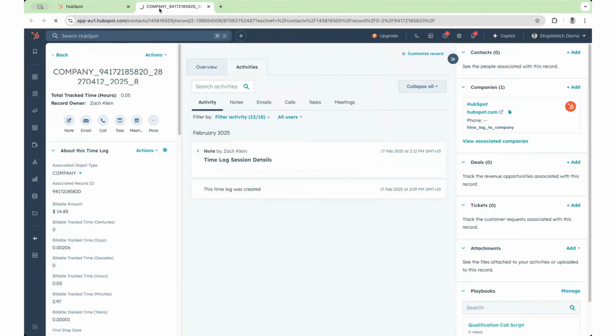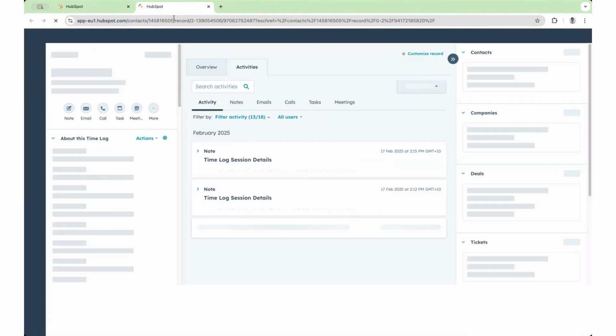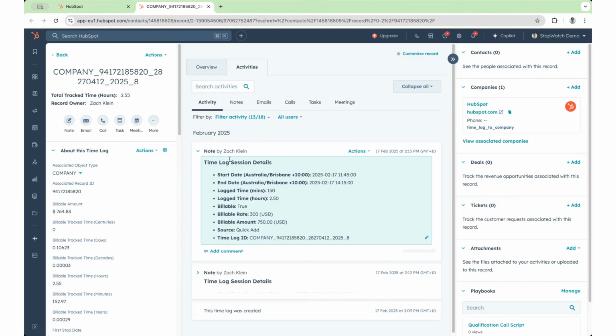Now let's go back over to the time log and just have a look at what that looks like. So here I can see information about the time log session details. I can see that 2.5 hours were tracked via the quick add StopWatch feature. The billable rate again is $300 US. So the billable amount in this case will be 750. That's been added to the billable amount property over here on the left-hand side.